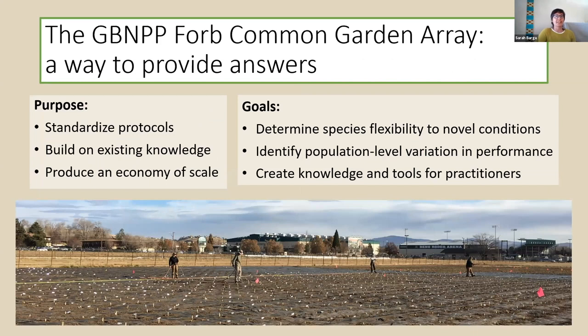And the purpose is to take existing knowledge and resources from past experiments and use them to create a standardized protocol to streamline the implementation of forbs into a common garden framework. And this will allow us to determine species-level flexibility to novel conditions, to identify population-level variation in performance in a variety of environments, and to create knowledge and tools for practitioners trying to understand how to select the best seed sources for a particular project.